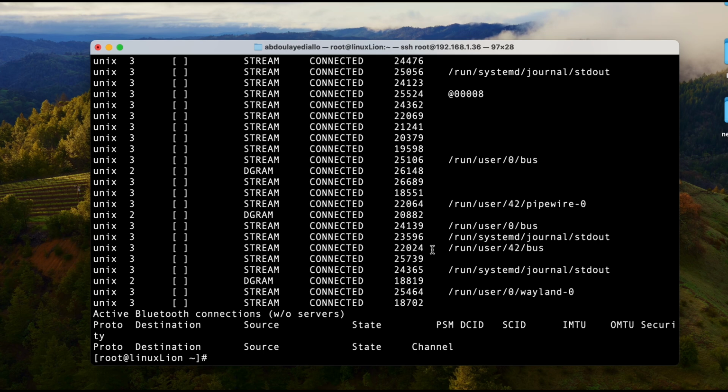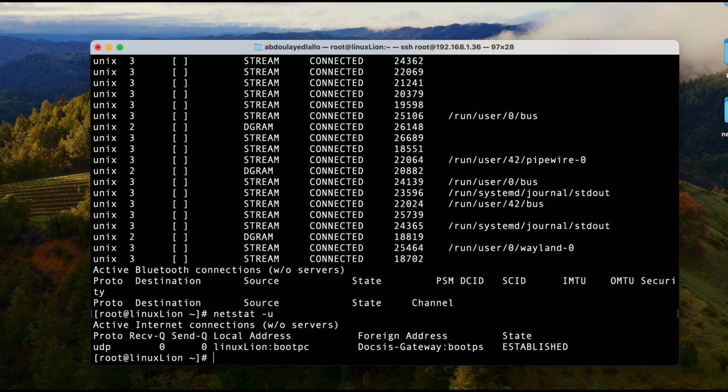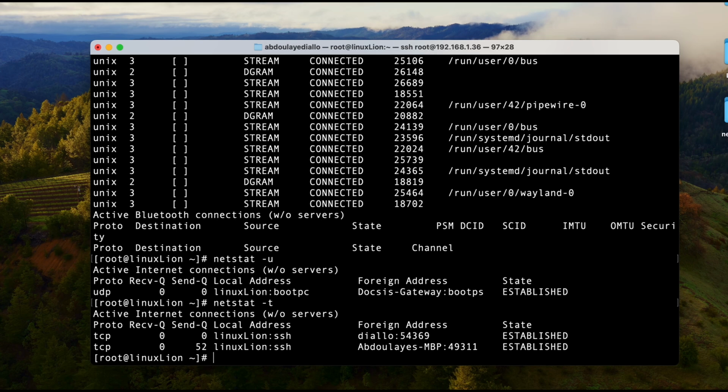So netstat has flags too. If you do netstat -u, it displays the UDP connections. If you do -t, it displays the TCP connections. But if you do -a, this is all.